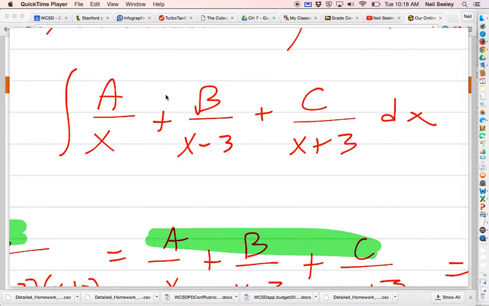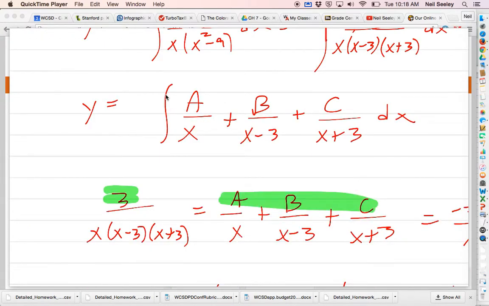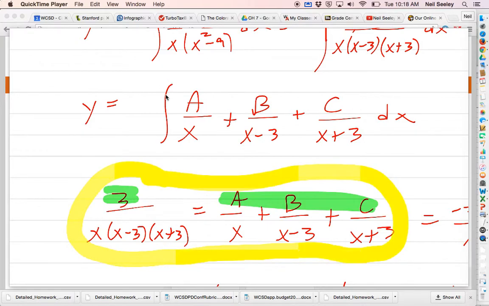From there, what we know is that that's still supposed to be equivalent to the original expression. So what I have down here is, here's my original integral on the left, factored out and all. And then on the right-hand side is the expanded version in linear factors, numerator a, b, and c. Next thing is since they're set equal, we're going to get a common denominator on the right, set the numerators equal, and work from there.